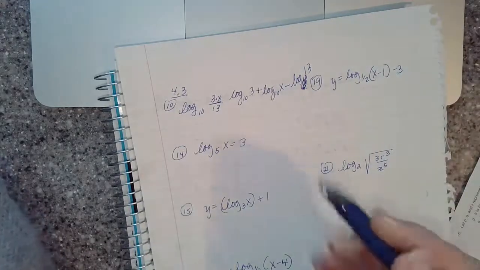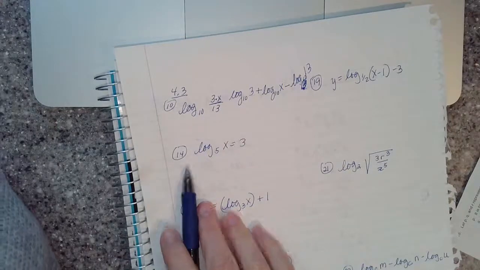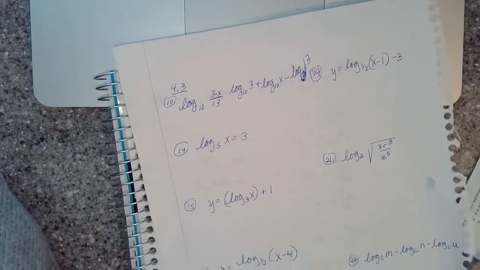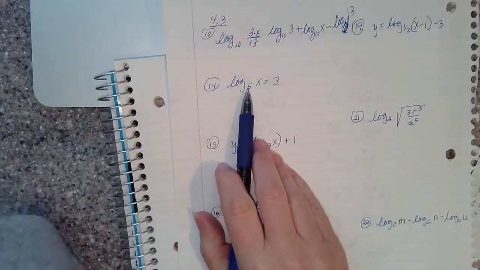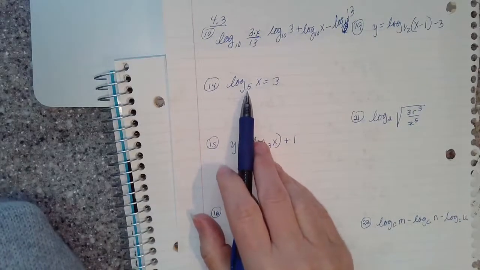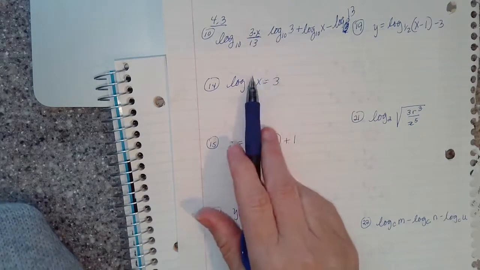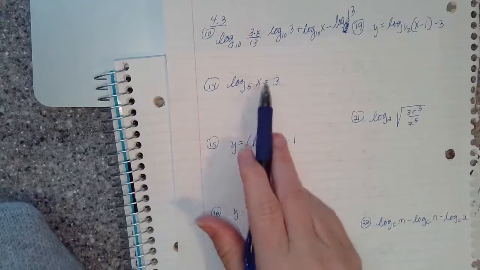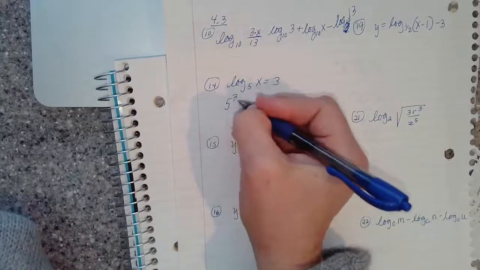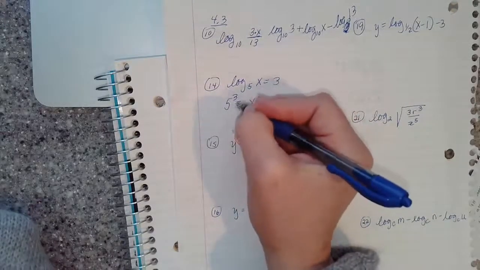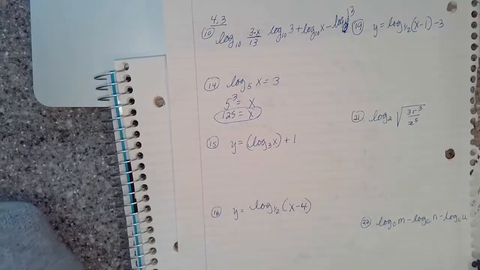All right, I'm going to skip over because there was a lot just kind of similar there. I'm going to skip down to number 14. Number 14 says solve this equation. So this is understanding of a log. A log means an exponent, just another way of writing an exponent. It means this base to that power equals that number. So 5 raised to the third equals what? You can do that on your calculator and get 125. So x is 125 there.